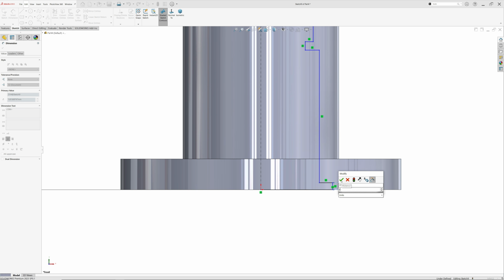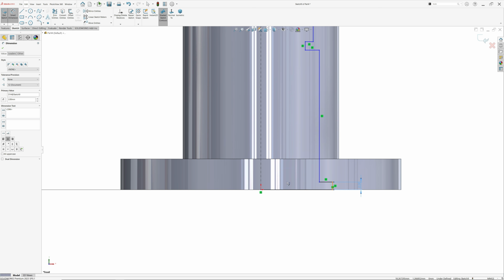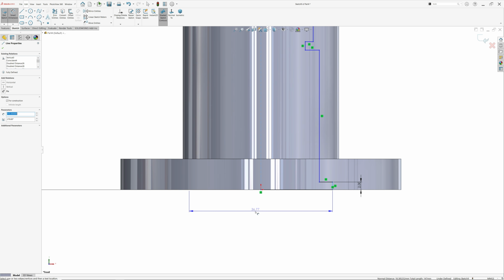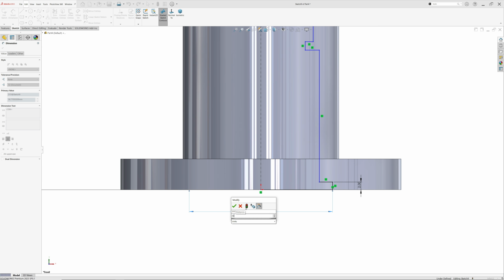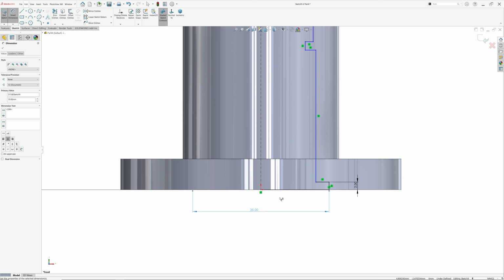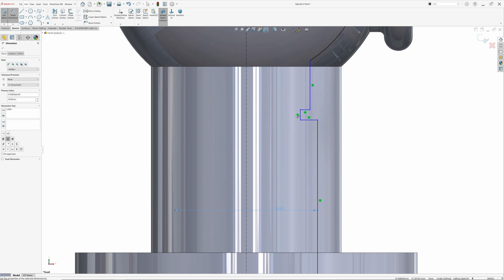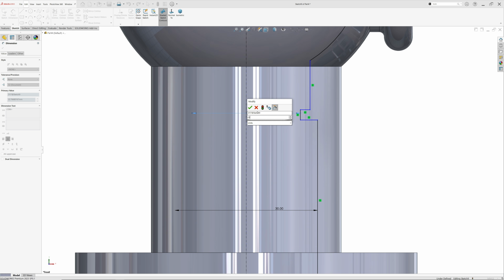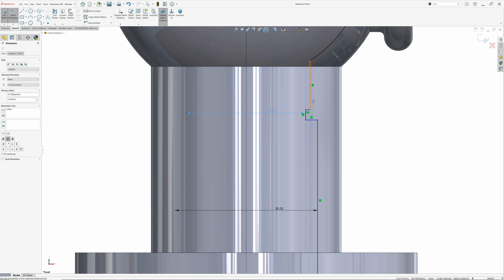2 millimeter, fine. Now dimension 35 diameter. This diameter 30 millimeter from inside. Now here 25 millimeter, and this one.